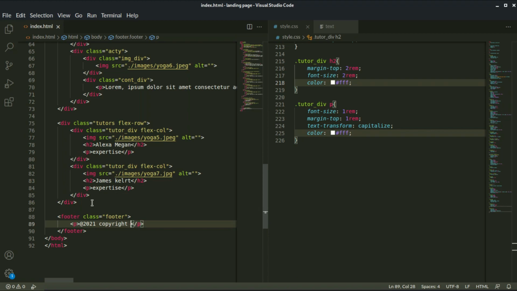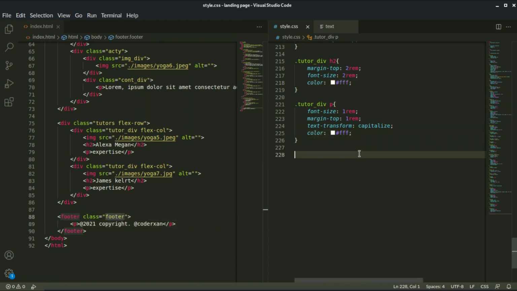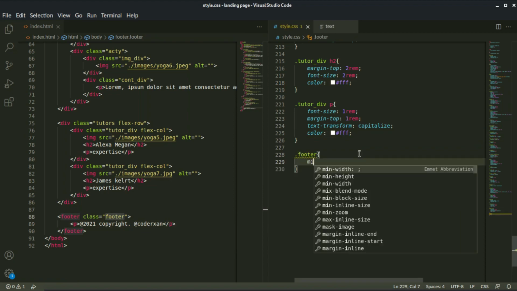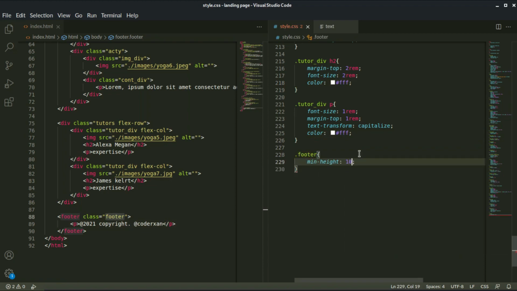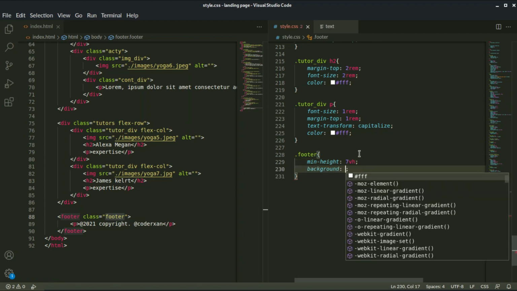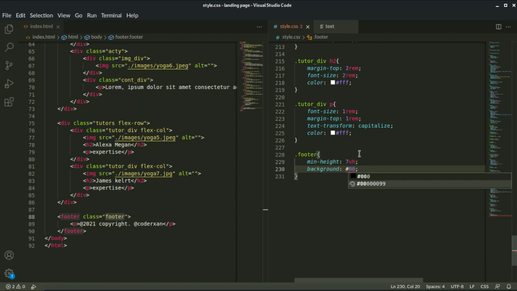Then I'll add art code design. Dot footer, it will have a min height of 7 viewport height, a background of black.